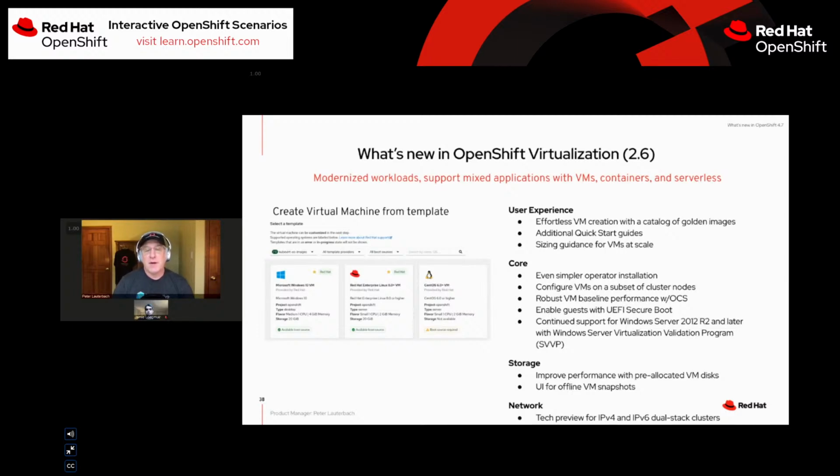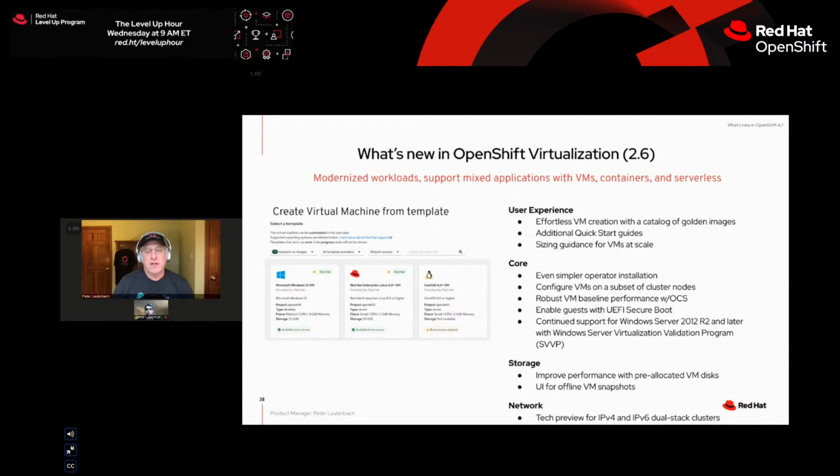On the network side, we've actually got 2 things. One fell off the list here. We've got a tech preview capability to allow you to run a dual stack IPv4 and IPv6 for the VMs inside your cluster. And then we've been working very closely with our ecosystem partners. As you know, OpenShift virtualization takes advantage of networking and storage abstractions. So we've been working with partners like Tigera and their Calico product to make sure that it's easy not only to use those products in OpenShift with containers, but with virtual machines as well. And we look forward to working with our other partners in networking and storage to make sure that users get the best experience, even if they're using virtual machines.